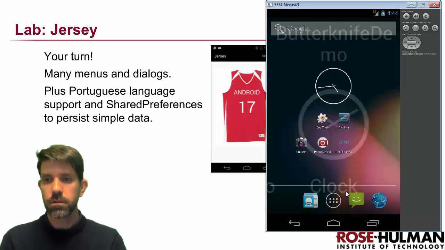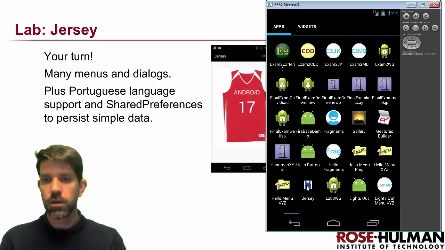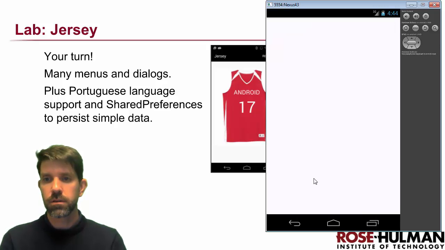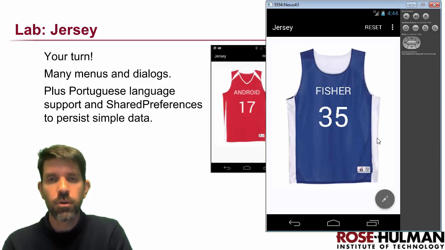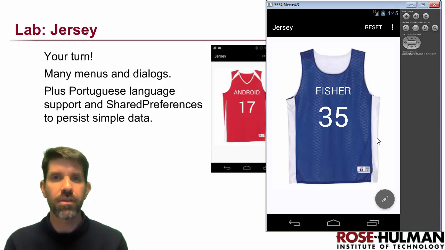Jersey. Oh my goodness, it's still there. So part of the lesson, in fact, one of the last things that you're going to do is learn about how to store very simple data in what are called shared preferences. So another way of having things persist, the saved instance state wouldn't work in this case. That's for rotations and everything. So this will actually work even after you close the app and relaunch it. So a nifty thing to do since we haven't done anything else really with persistence yet.